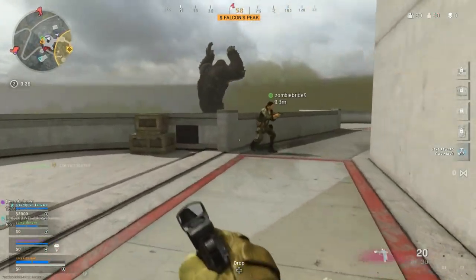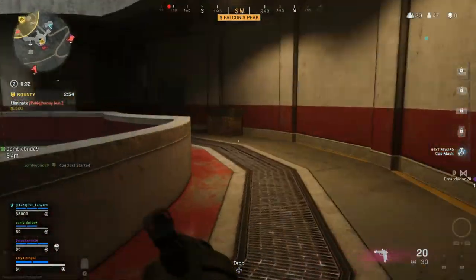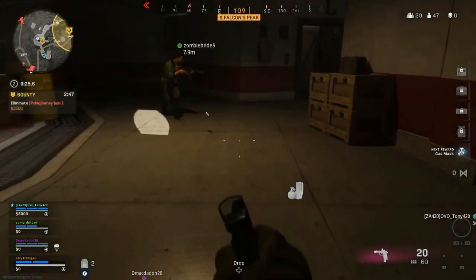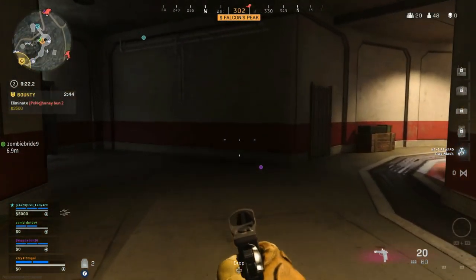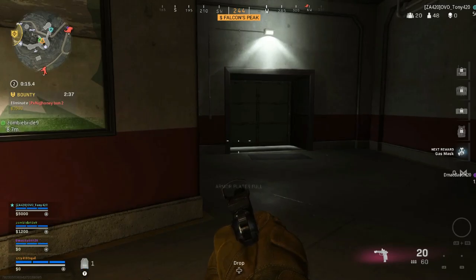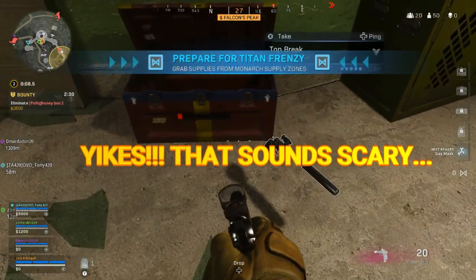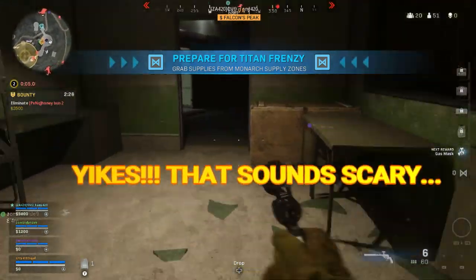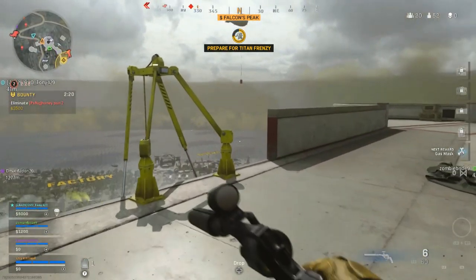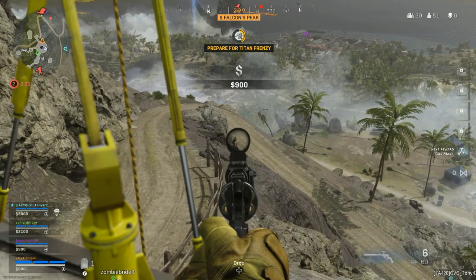Remaining, halfway to victory. Bounty target has been marked. End them. Take out enemies to grab their intel. Enemy soldier nearby. Gas is moving. Bounty target is down. Marvelous.